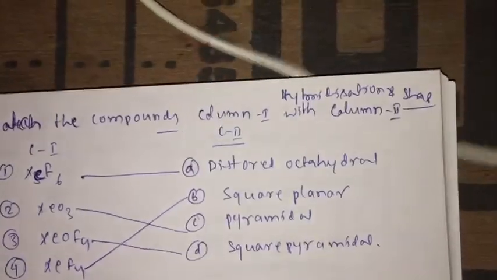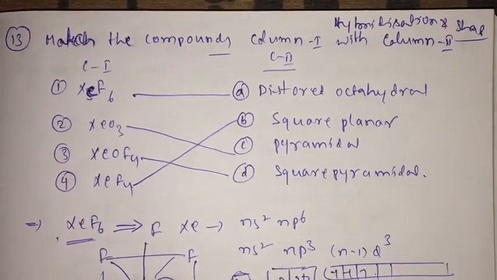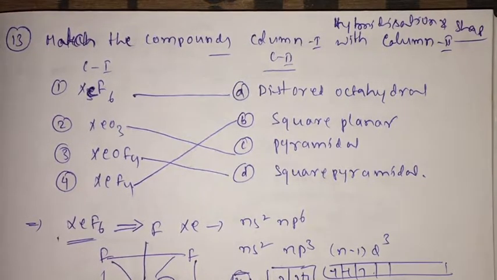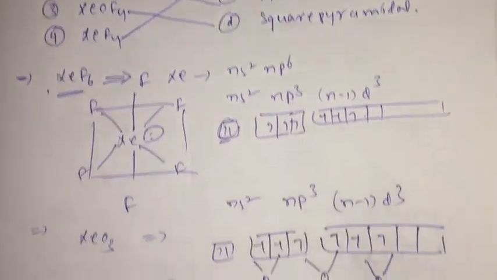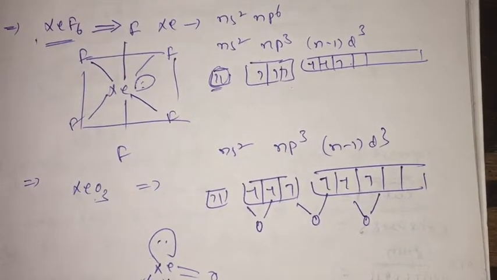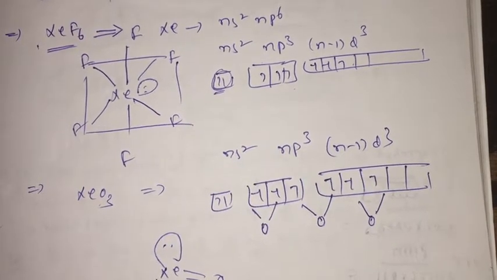Now the next question is going to be explained here, similar as before. What the question means? Match the compounds in column 1 with hybridization and shape in column 2. Now in this case, one is XeF6, XeO3, XeOF4, XeF4. So in these cases we need to see the structures. Okay, now see, XeF6 has this type of structure. In this case one lone pair is there, so it is square bipyramidal, but since the lone pair is there, it is a distorted octahedral. Square bipyramidal, the other name we can call is octahedral, but here with lone pair, so distorted octahedral.